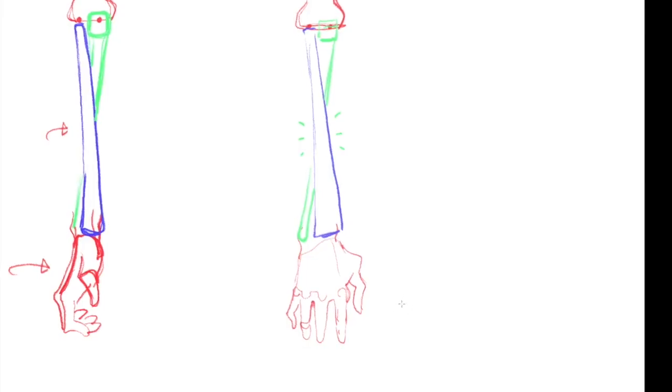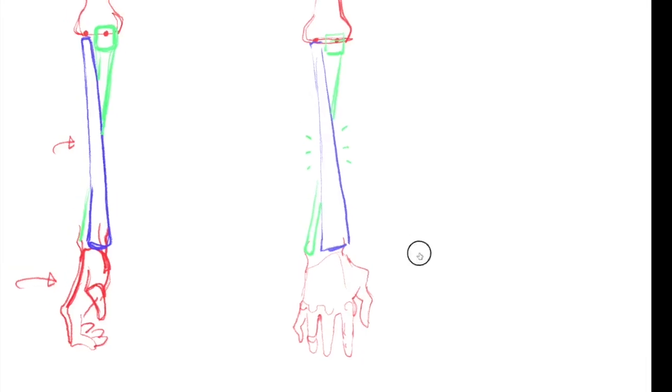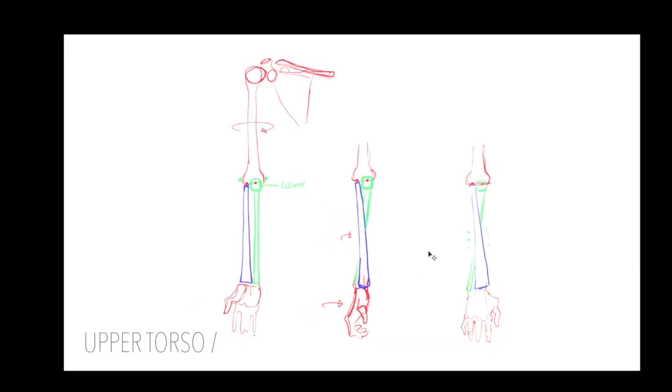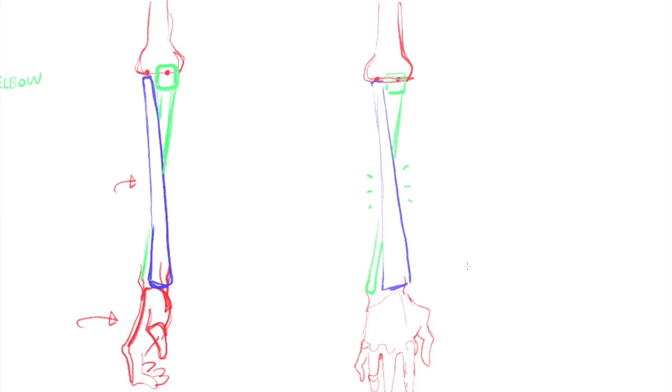When you fully rotate your hand 180 degrees, so you can see the top surface of the hand, the two bones cross each other. The reason the hand doesn't rotate 360 degrees is that these two bones meet together and cannot go further than that.